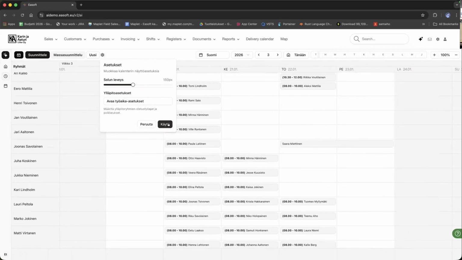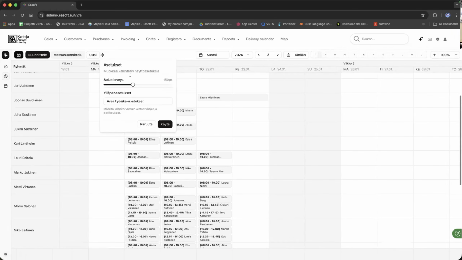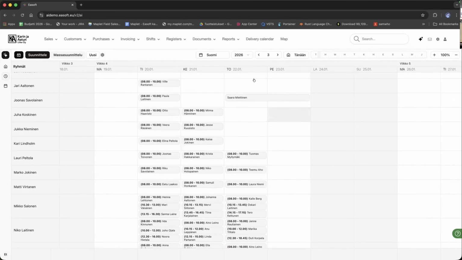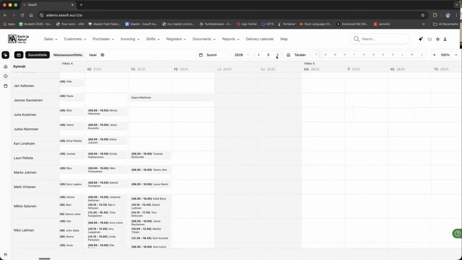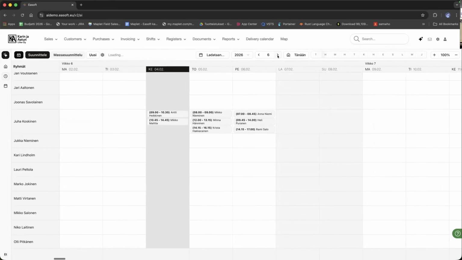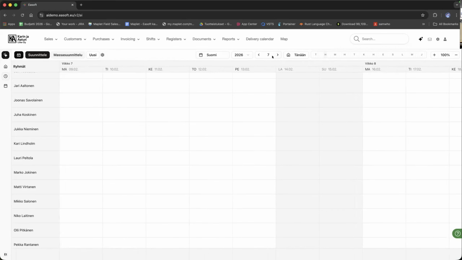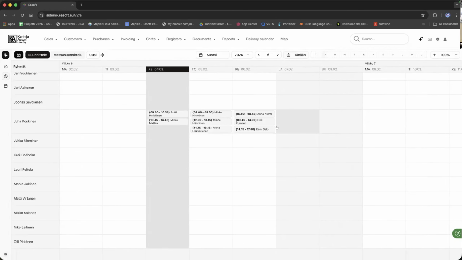I can go to a little bit tighter cell width, so here. And of course, you can choose what calendars you would like to see. You can move to any year. You can change the weeks using this selection also. So these are the basic UI improvements we have done for this AI calendar.